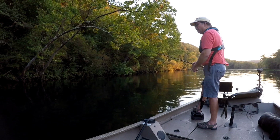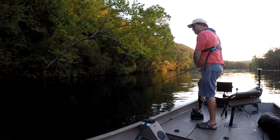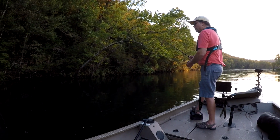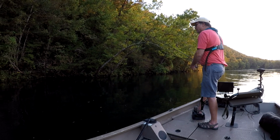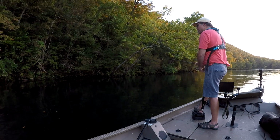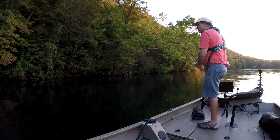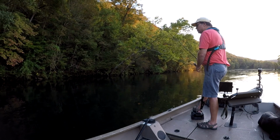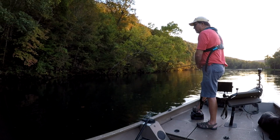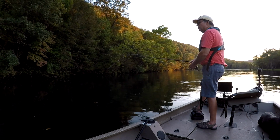I noticed that there was a little bit of wind today. I'm sure that helped things. Once the sun gets up, that wind starts. I did hear black jigs under a float in the deeper holes when that sun gets up. That was bottom, I think. Nothing on my jig though.